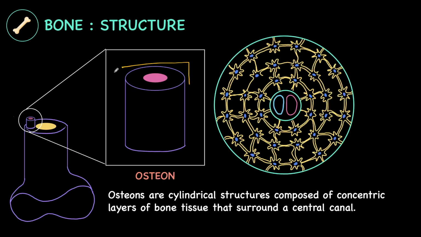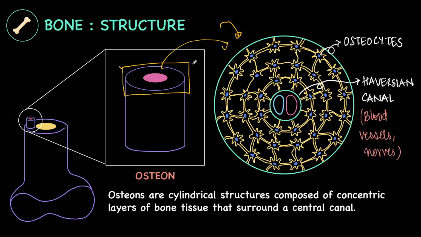So, if we were to take this particular part and observe it from the top, you would notice that the osteocytes, which are our bone cells, are arranged in concentric circles around a central canal called the Haversian canal. Now, the Haversian canal is a long, hollow channel that runs through the center of the osteon. And it has several smaller blood vessels, nerves, and lymphatic vessels that arise from this. So, with this, we've had a basic understanding of the structure of the bone.